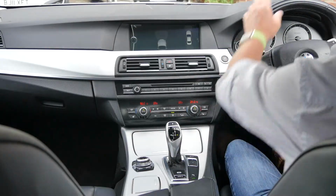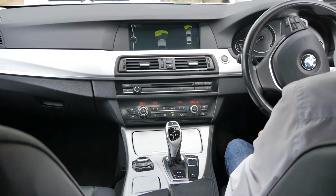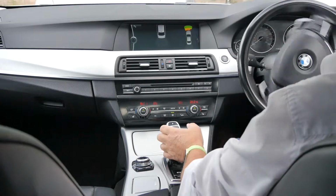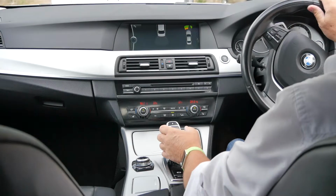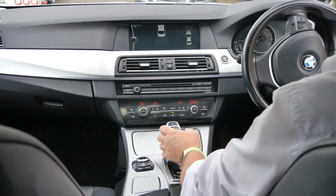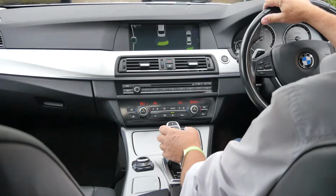Car's got front and rear parking sensors, as you can see from the display here. There you go. That's the front. And now we've got the rear.